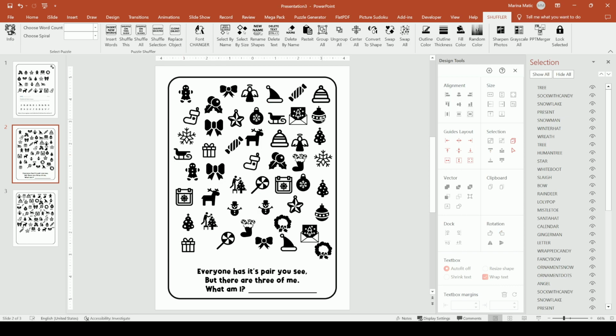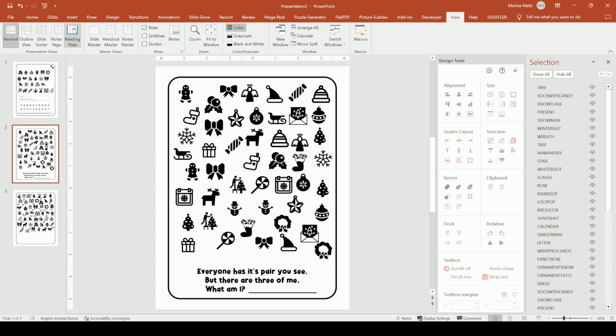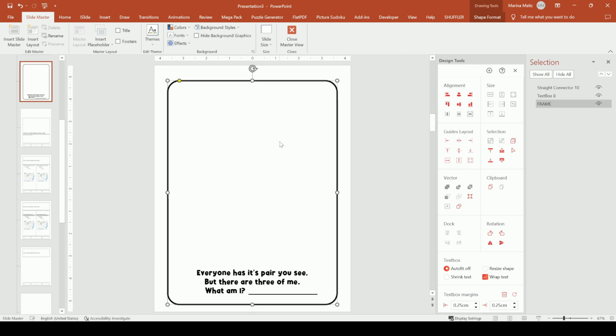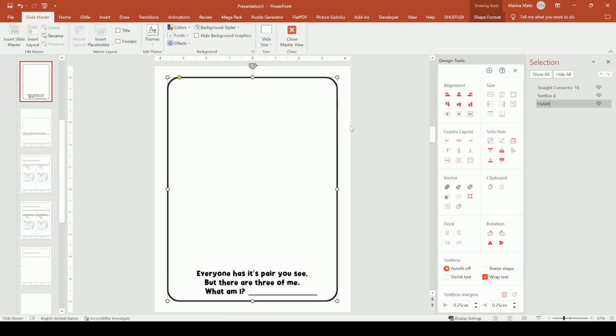So I'm clicking on the shapes, and shapes are giving me some action, but when I click on the frame, nothing is happening. The reason is that this frame is actually inside the slide master. This is where I can move it, this is where I can do things to it. This is my slide master layout, and the name of this layout is puzzle 1. So in order to use that swap all button, everything that I do not want that button to touch, I'm going to put inside.